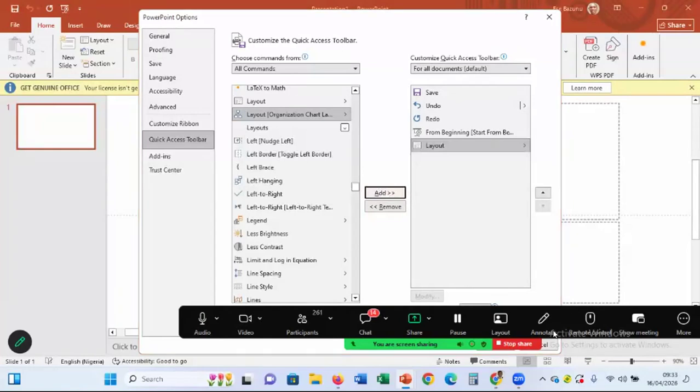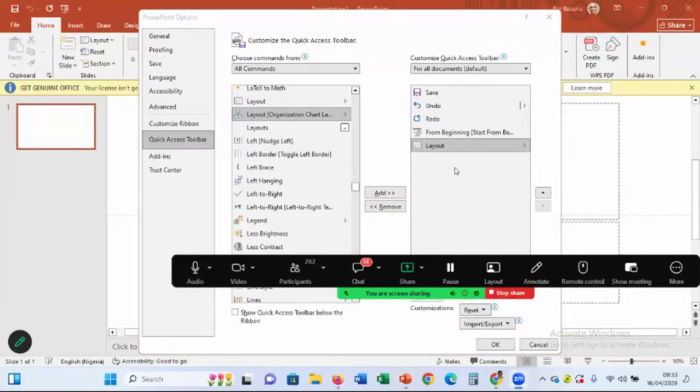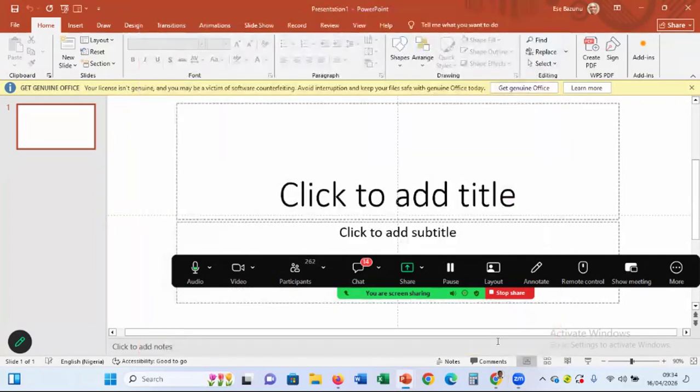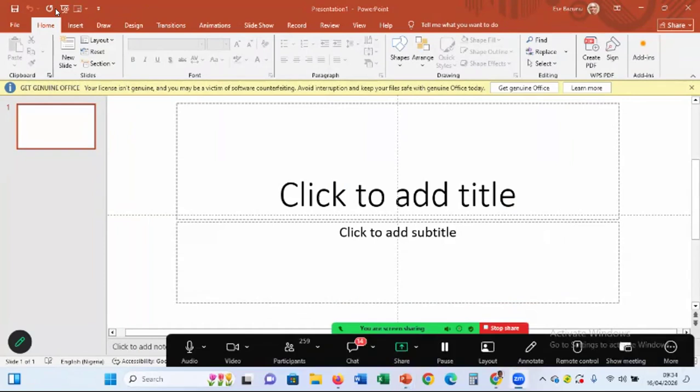Click on it, select add, and then you come there and click OK. Now, let's look at our quick access toolbar. You will see that this layout command has been added.